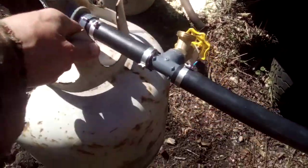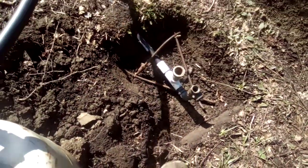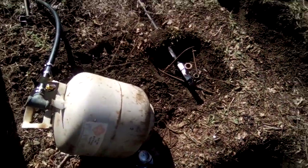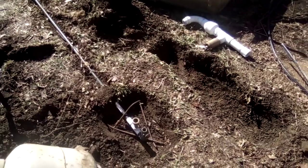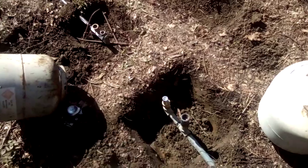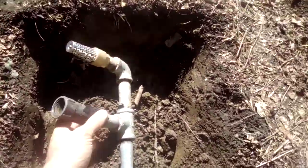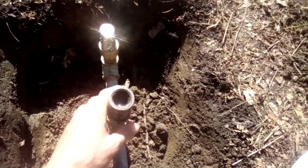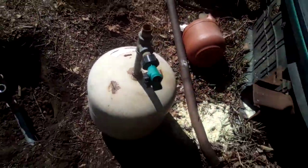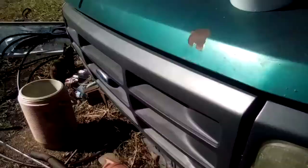This right here is going to be the pressure tank. I've got half-inch pipe dug into the ground, and I'm going to make a form for concrete with a little rebar. The half-inch one is going into the stream with the big standpipe and the catch basin. The three-quarter inch one goes with this tank right there, and it already has the one-way valve on it for going up to the tank.